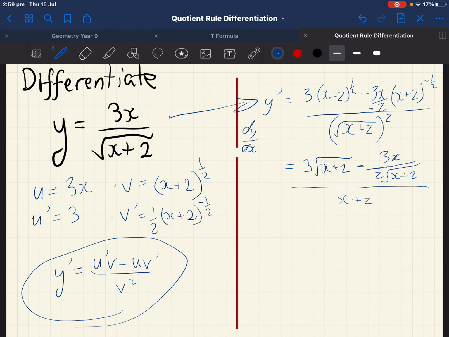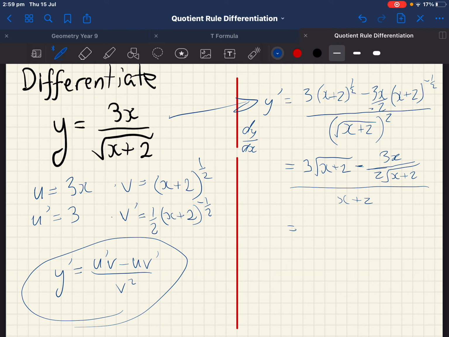I probably will do a little bit more simplifying. Again, I really want to emphasize this thing is now currently differentiated, but we can see we've got all these square root of x plus 2s and x plus 2s all over the place. There's going to be some simplifying, surely. At the very least, we could always just factorize out a 3.